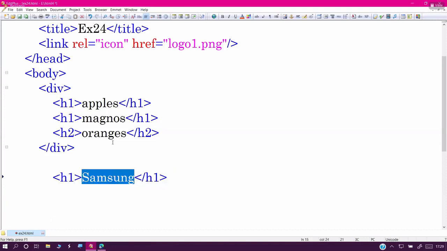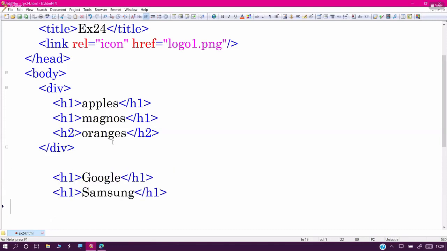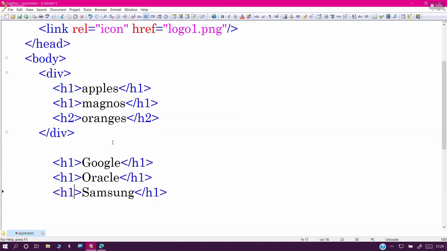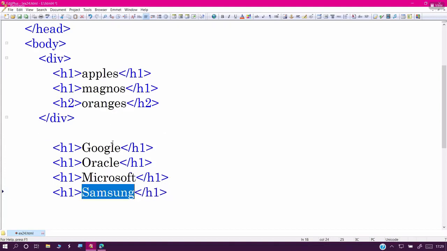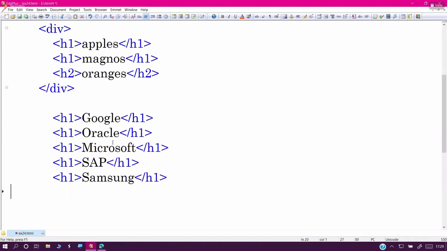Otherwise, our software company names: Google, Oracle, Microsoft, SAP, and Salesforce. So these are all our IT company names, right?